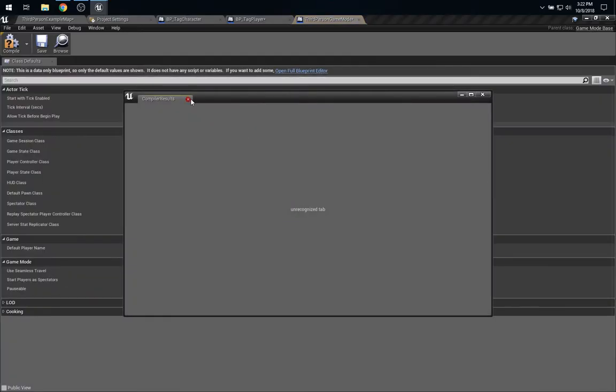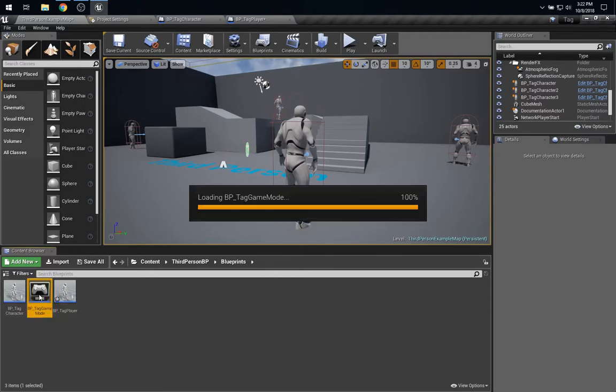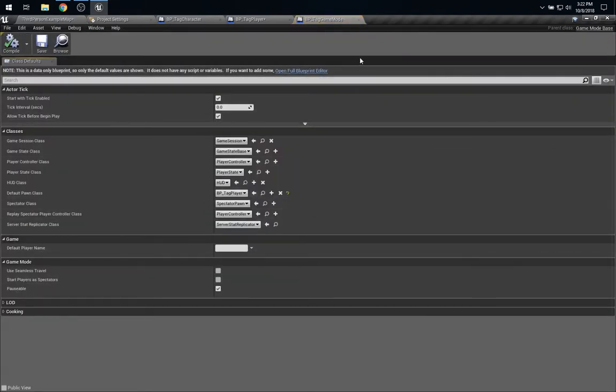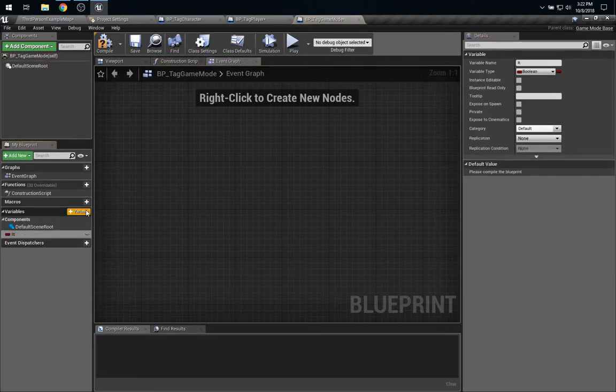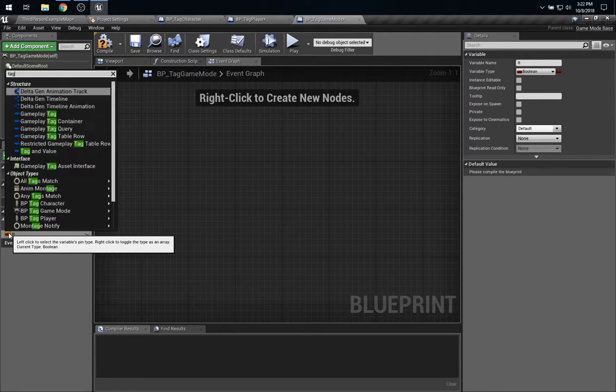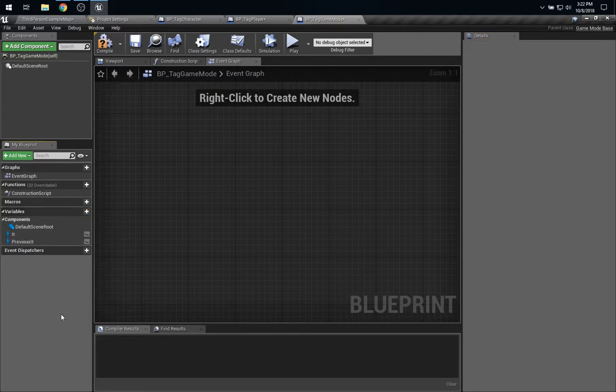So although once again here, I think what I want to do is rename that to follow the usual conventions that my students and I use. We'll call this tag game mode. Good. So in the tag game mode, I'm going to keep track of who is it, and the type of this variable can be a tag character. I also need to know who was previously it, so that's the player who's currently immune from being tagged. So we'll just make another variable, and we'll call this previous it.